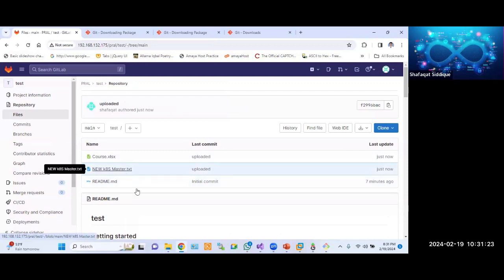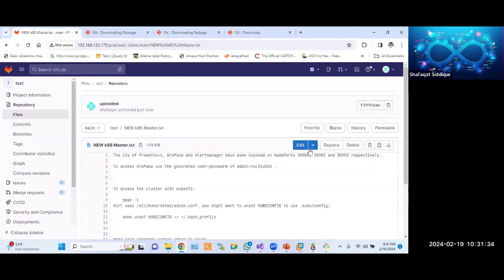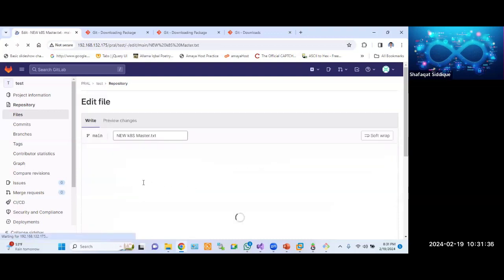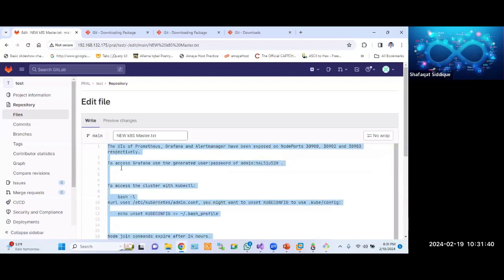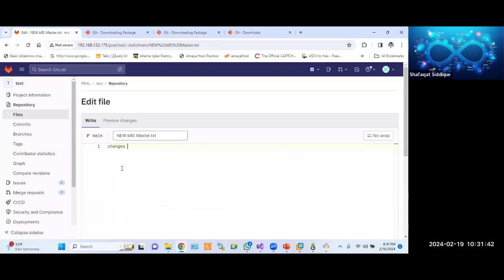And if we want to make some changes here, let's see, I want to edit it and make some changes in the file.